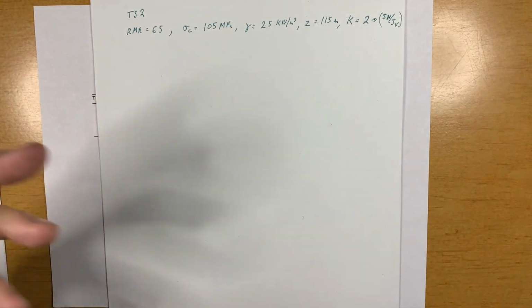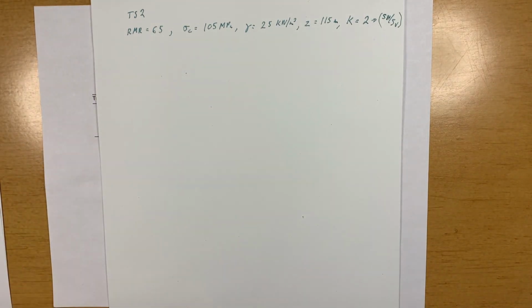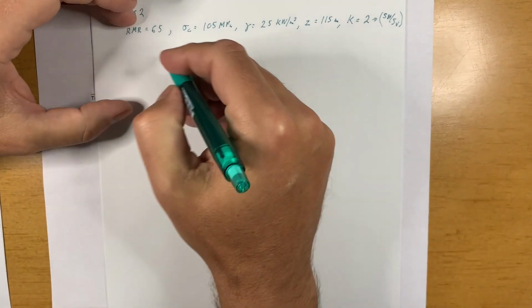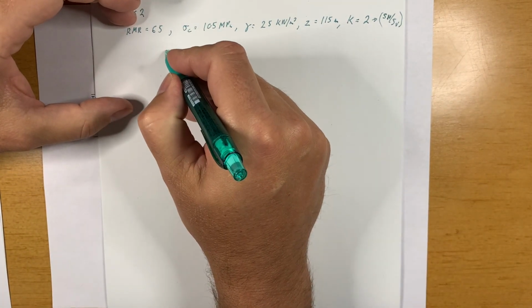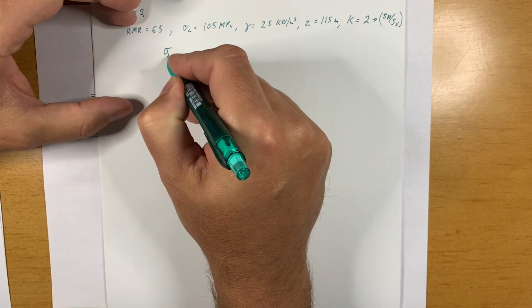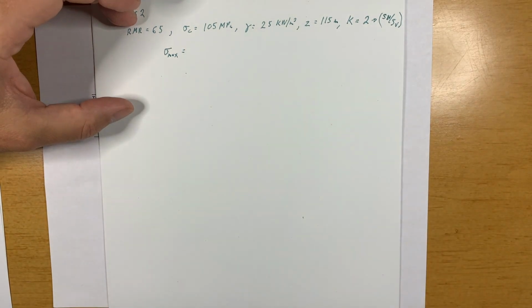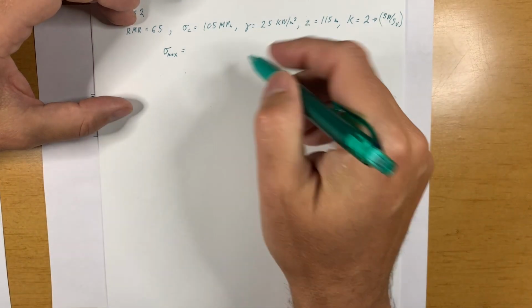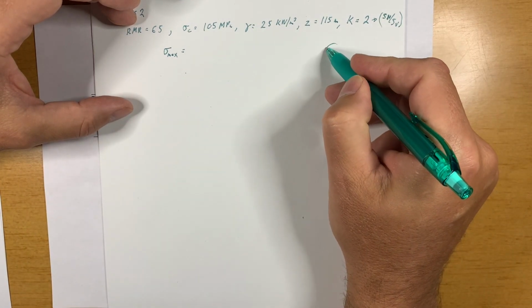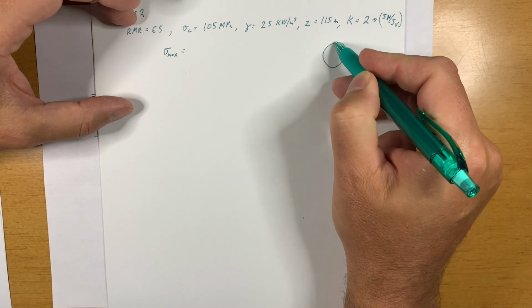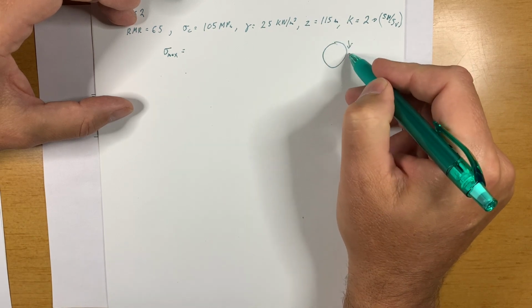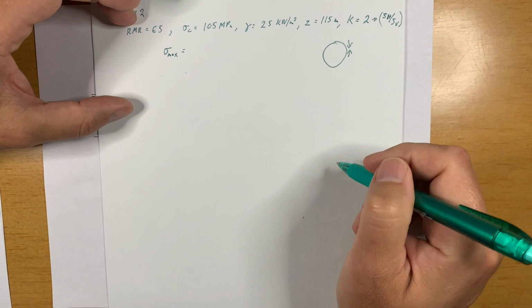All right, so that's what we're going to use to get our stress field so that we can figure out the maximum stress. Just as a reminder, sigma max essentially comes from Kirsch solutions simplified and gives us the maximum stress that we can expect tangentially around an opening. So if we have a circular opening, we'll have a sigma max.